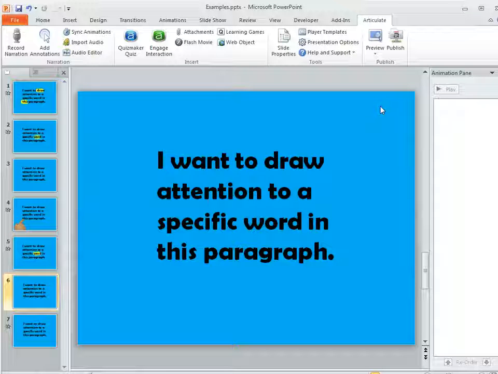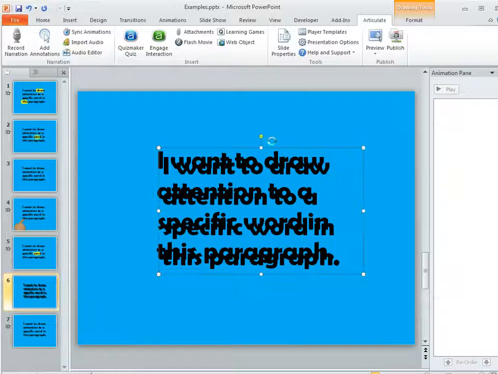Okay, let's talk about using color to draw attention to a word. This one's kind of a trick because you actually use two complete text boxes, but you alter the appearance of just one of them. So here's my text box right here. I'm going to select it and then do a Control D to duplicate it, or you could do a copy paste if that's what you usually do.